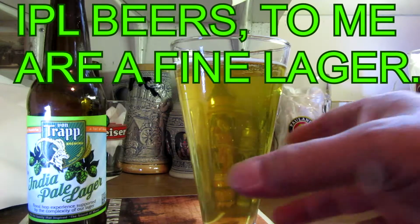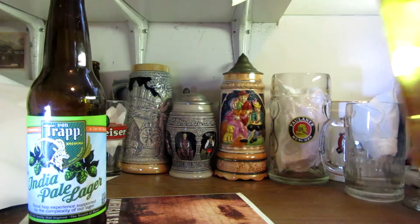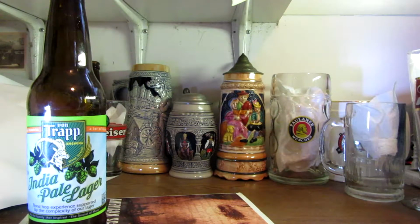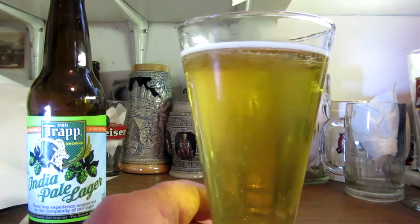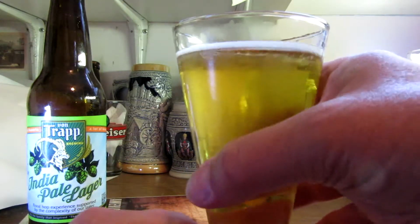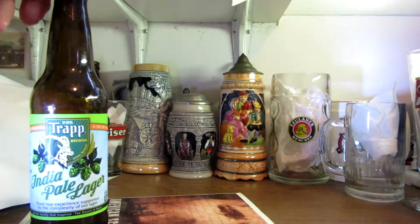Let's see if I can get an aroma. I'm dying to try this. Oh yeah, floral. A grapefruit smell, citrus, and floral, the aromas that come right out. It's a deep hazy golden color. It had a fluffy white head, but it dissipated fast. I don't know how old this beer is.